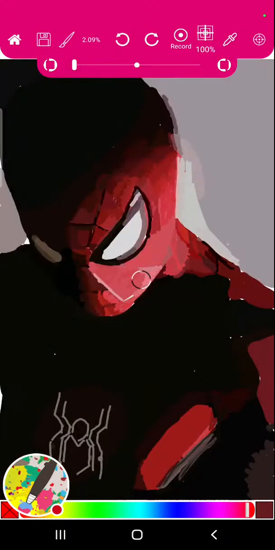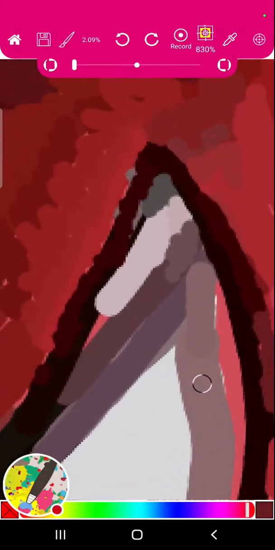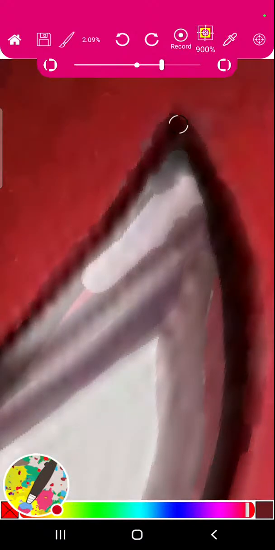Okay, let's see how far we've done. So we have to improve this. Okay, we're still using dab areas.